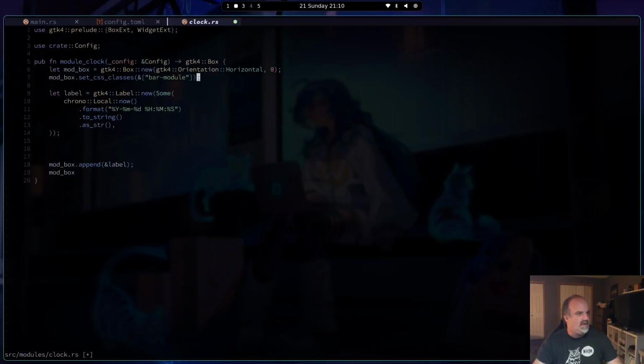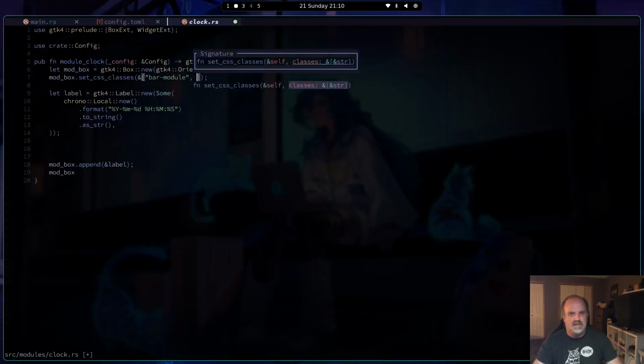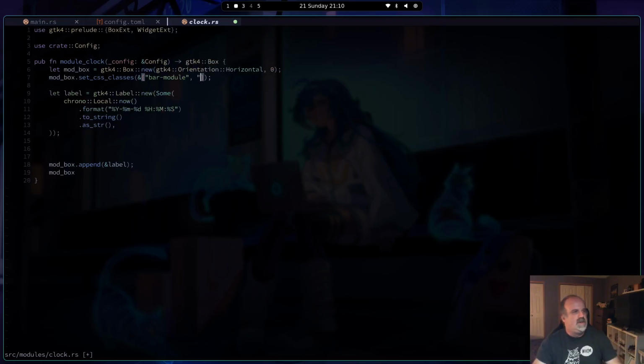So right now, all of our modules have this bar module thing on it. So all we're going to do is add to this a more specific class. It's still going to have the bar module class so that they can apply styles to bar module and affect all of them. We're going to specifically say this is clock module as well. So now it has both classes. They can style bar module, which all of these have, so it'll affect all of them, or they can style clock module, which will just affect this one.